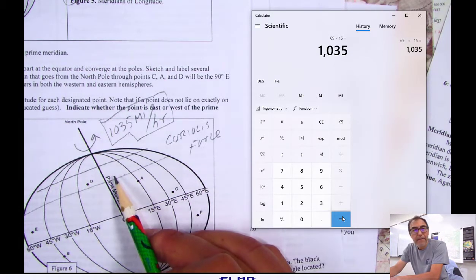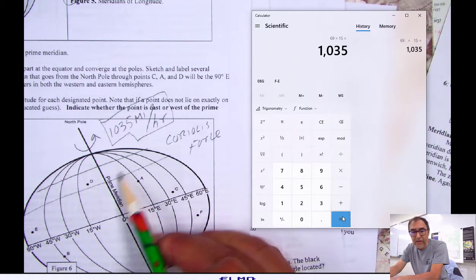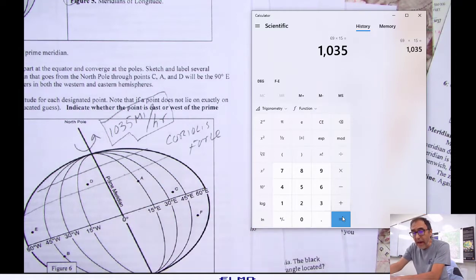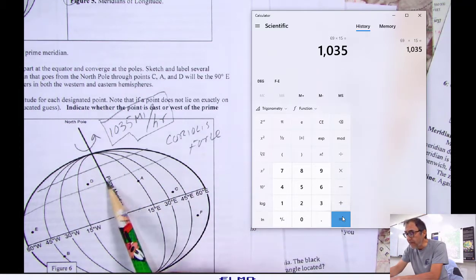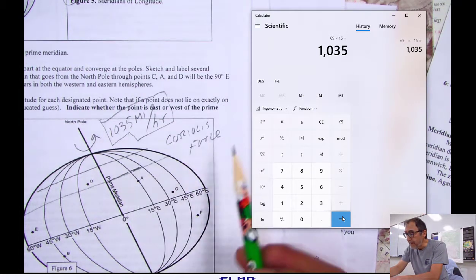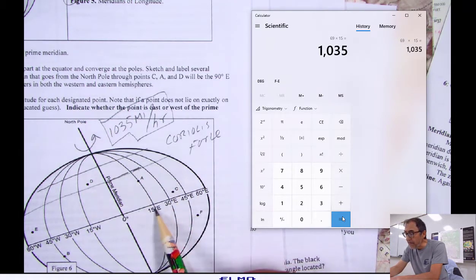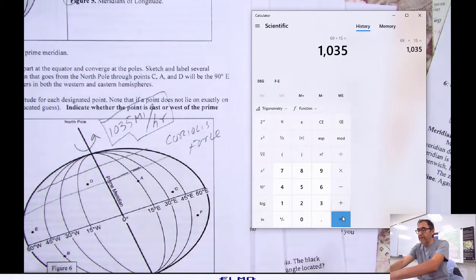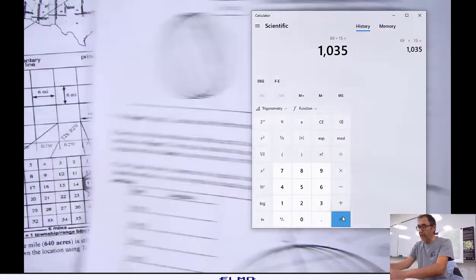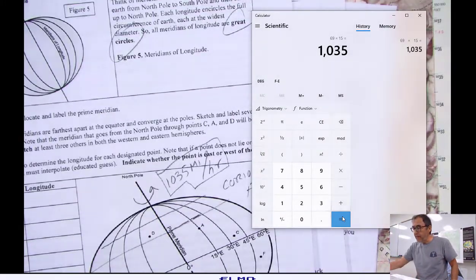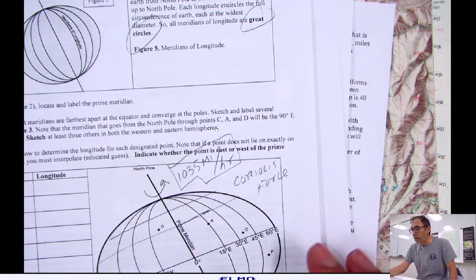Up here, I think I did a problem in my oceanography class. If you're up at the latitude of like Portland, Oregon, or New York, maybe a little bit north of New York City, you're moving at about 750 miles per hour, right? You can calculate this based on these 15 degrees. You can see the space here is smaller, right, as you go farther north, right? These 15 degrees of longitude here, right? So anyways, that's a little bit about the Coriolis force and some things you should know about. All right, so let's look at determining our longitude.